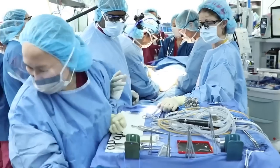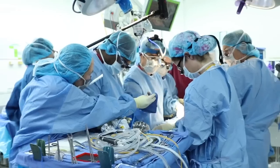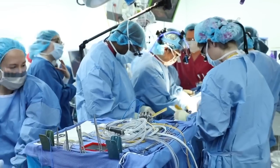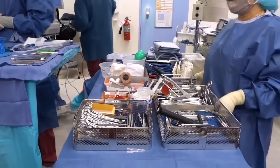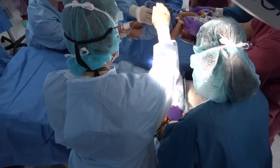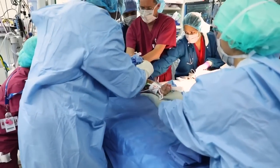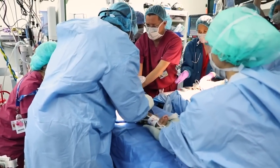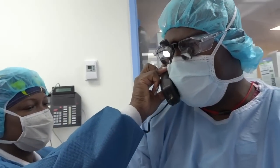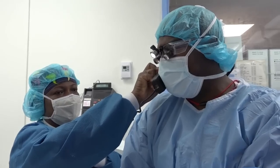In the next part of the surgery, Dr. Stiglianos and I will take the lead and do the final separation of the rest of the soft tissue envelope. We then had a magical moment where we took the two girls, who were sharing one table, and brought them to two separate tables — the first time they were physically in a separate space. The twins have been separated. We still have a fair amount of work to do, but we wanted to deliver that piece of information.